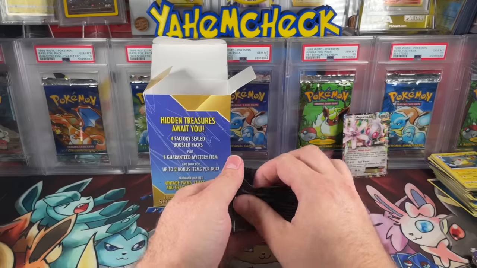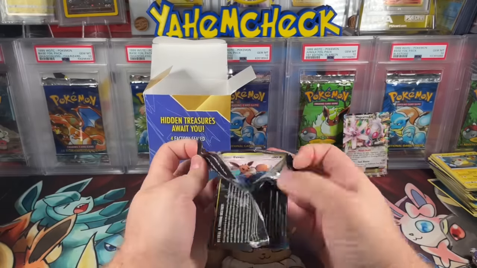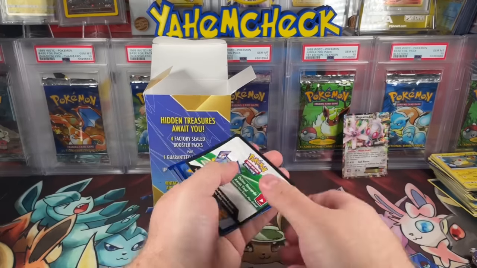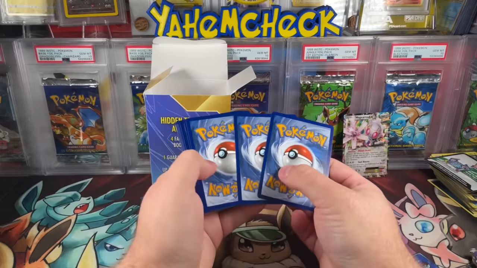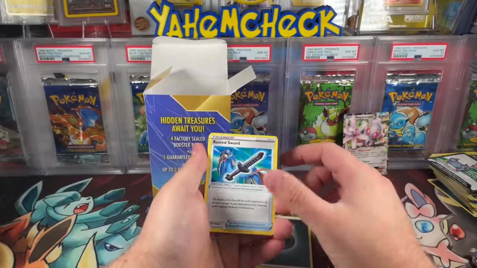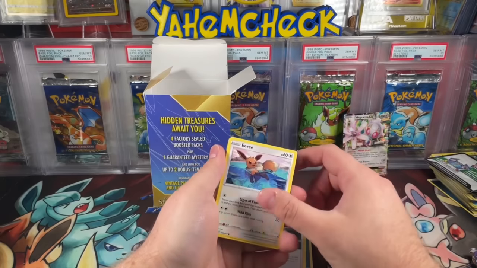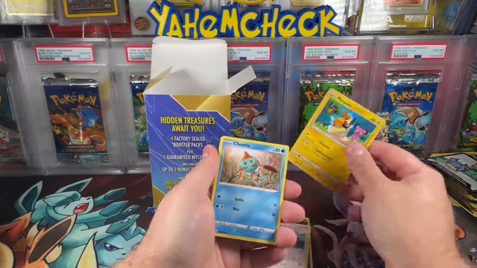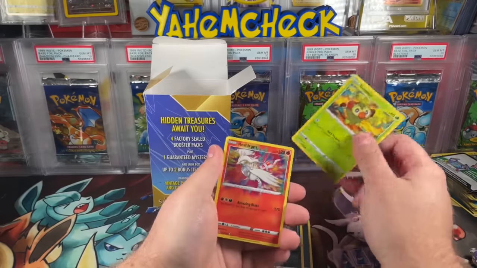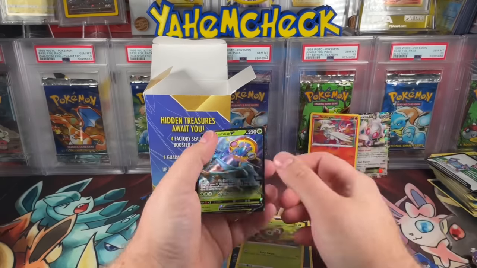Oh, Shining Fates. That's not bad. Eevee's always a good start. It is a white code card, so I don't know if that means anything. I don't remember. Energy, Rusted Sword, Balls Guy, that Eevee that we were talking about, Rebecca, Chubel, Nick, Grookey, Reshiram, oh, and a V, that's a cute V, I don't have that one.